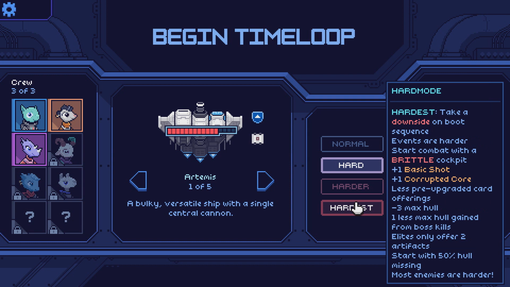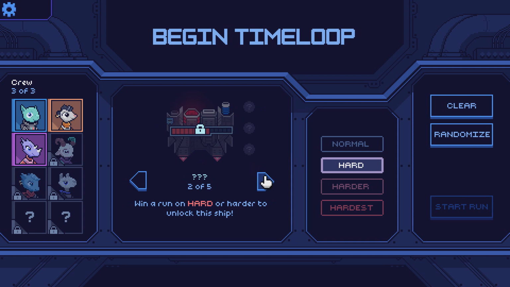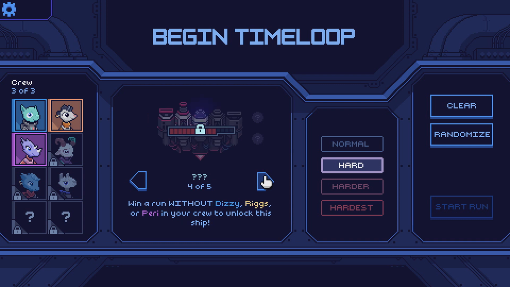And depending upon what you're going to do, for example, if you do the hardest one, you'll have brittle, which is essentially taking double damage from anybody that hits that specific area of your ship. Or if it was weak, then it would be able to take more damage, like 2 or 3 more damage per time it gets hit, and you have a total of 3 crew members in your ship.